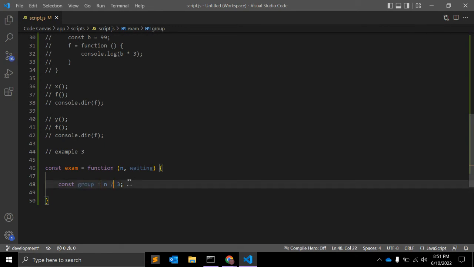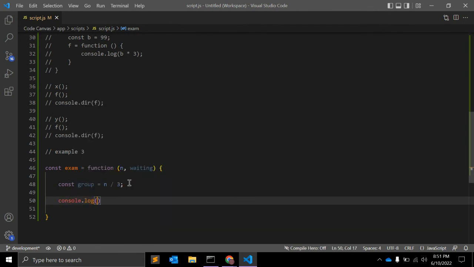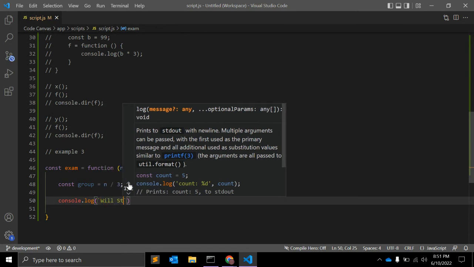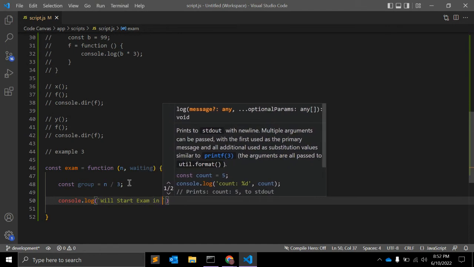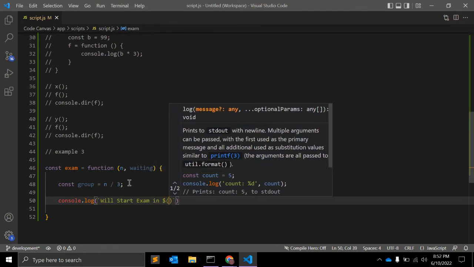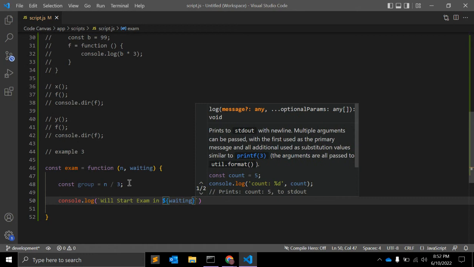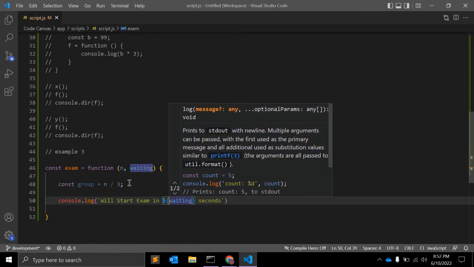I am creating one console.log and I'm writing "will start exam in" here. You can give waiting, which is a variable, and seconds. So wait time will be the set timeout waiting.